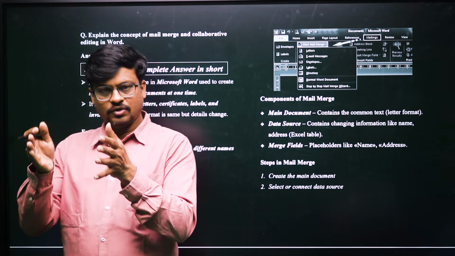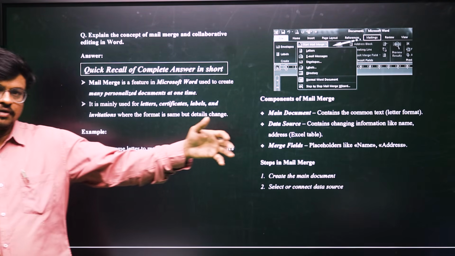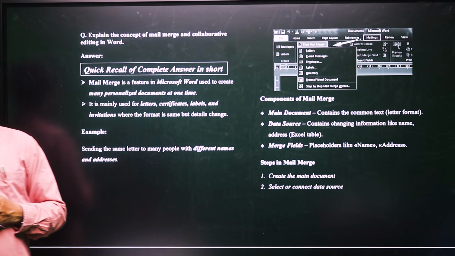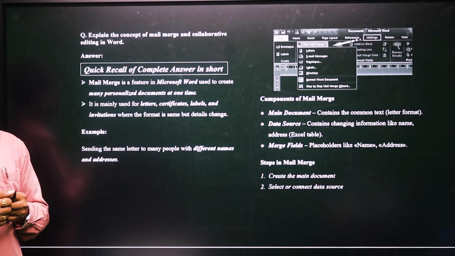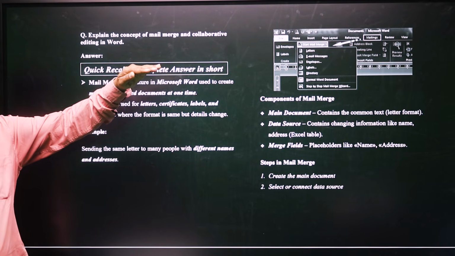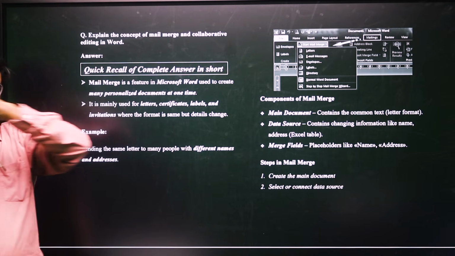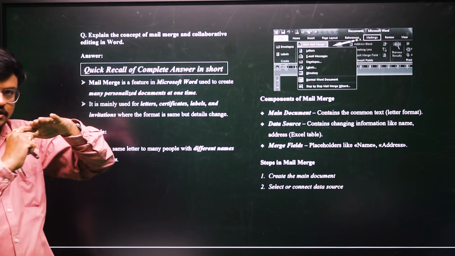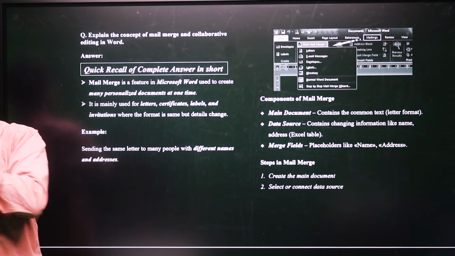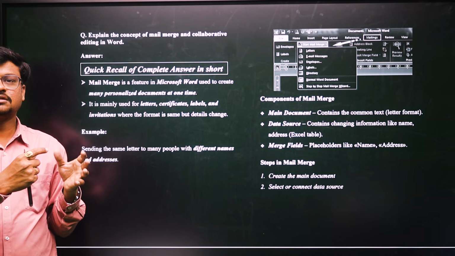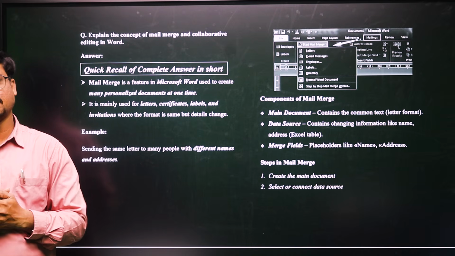First, you need your original data, that is your letter. Then you need your contacts. Now you just merge. Merge is joining, appending. You merge the first contact details with this letter, send. The second contact details with this letter, send. The third contact details with this letter, send. So that a personalized letter message is sent to your recipients. That can be done with the help of mail merge.